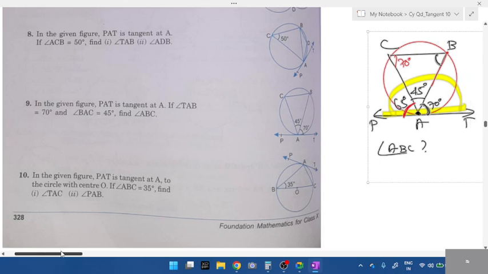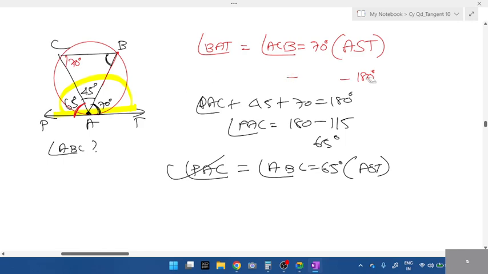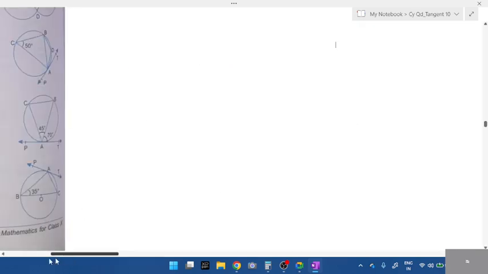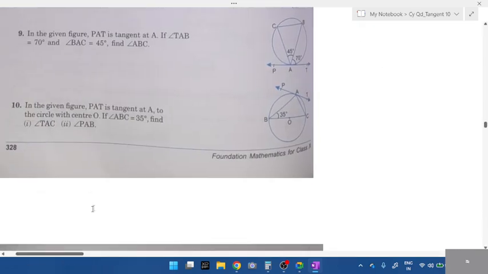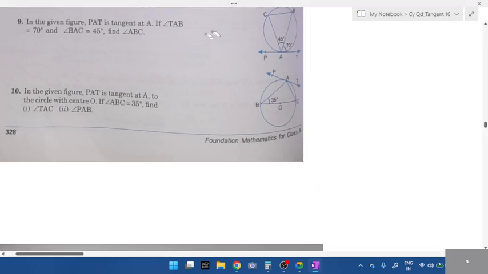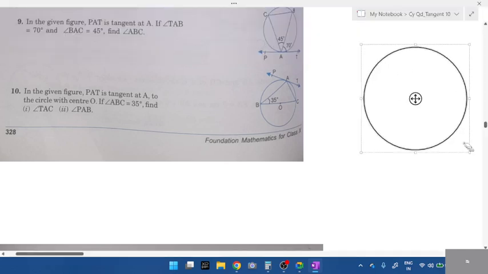I'll have time. This is the question, the ninth one. Be quick. You can do this. Instead of this, use that interior angle concept. Okay, you try doing it. Next question. So without trying, students, what's the point? Even if I solve it now, it's of no use. You just sit and watch. If you do something and it is wrong, you'll get to know. You can cross check. Next one.